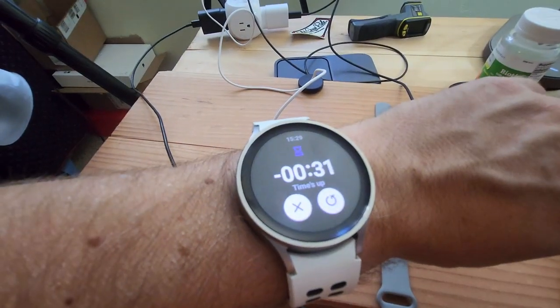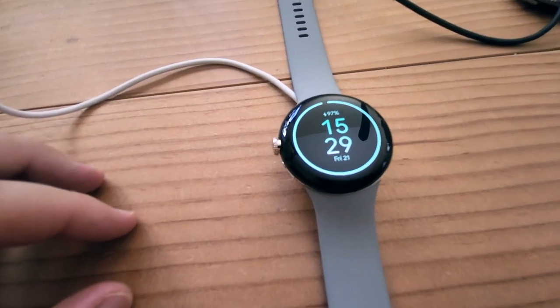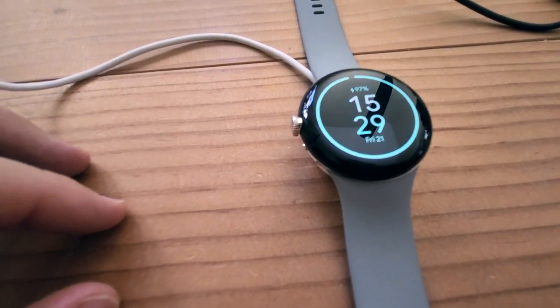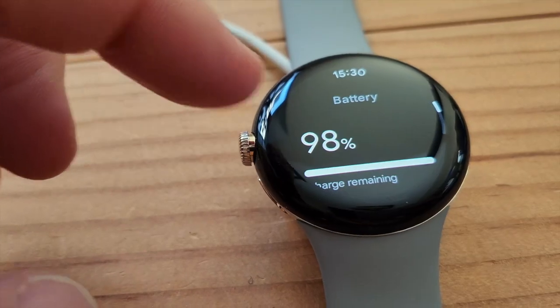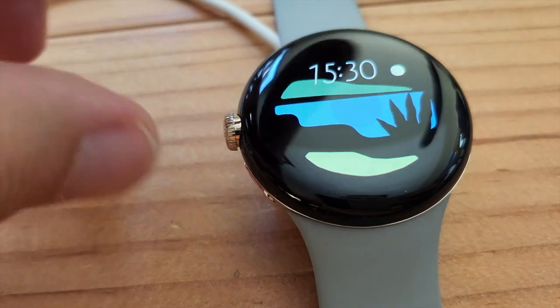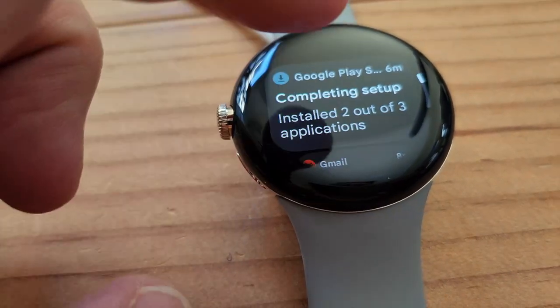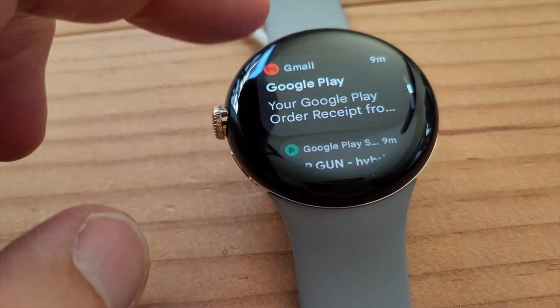Okay, talk amongst yourselves. We'll be back in another 6 minutes. Timer is done. Check on the watch. 97%. All right, that is not too shabby. Let's see if it gives us an estimate yet. Battery, charge remaining. Nope, doesn't have a charge estimate yet, but that's okay. Completing setup, installed 2 out of 3. Okay, looks like I have some more work to do.